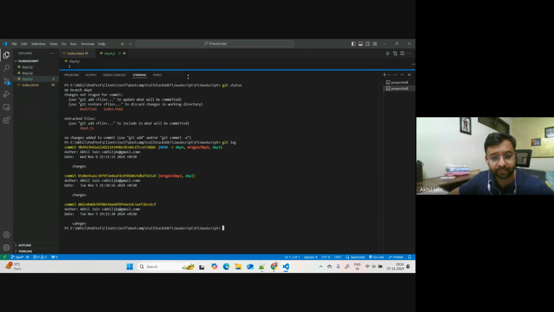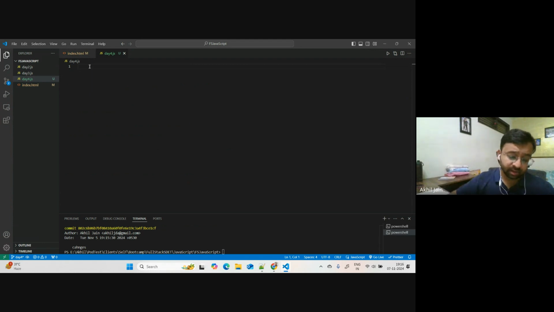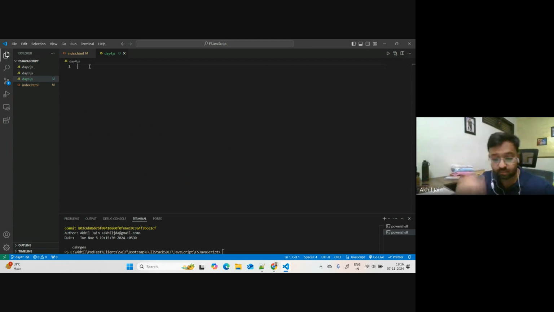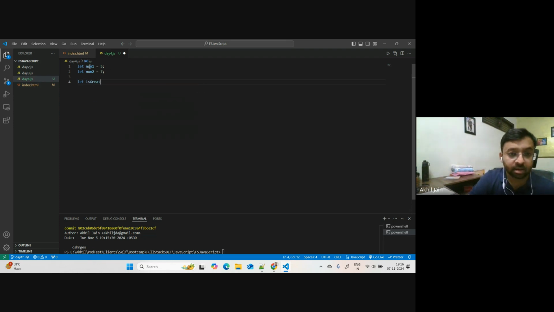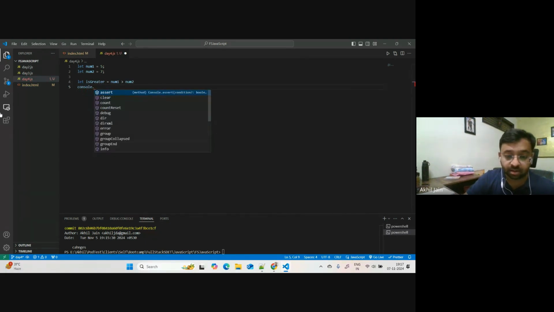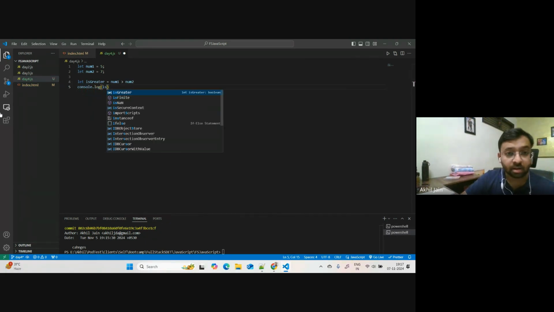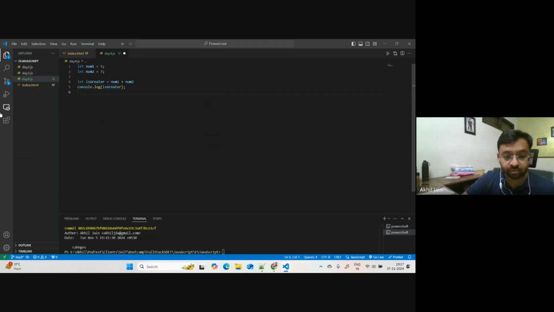So I'll come here. Let's do this part. Let num1 equal 5. Let num2 equal, let's say, 7 only. Let isGreater equal num1 greater than num2. Let's see, can we print this? It's false, and I will also print the type of this.